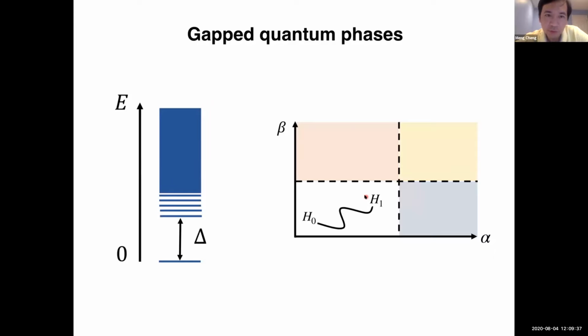Here I just show a two-dimensional plot in a parameter space of Hamiltonians, and if two Hamiltonians can be adiabatically connected to each other by smoothly varying the parameters, and the ground state of H of 0 is transformed to the ground state of H of 1, then we say that these two ground states are in the same quantum phase. And different colored regions are different phases separated by phase transitions.